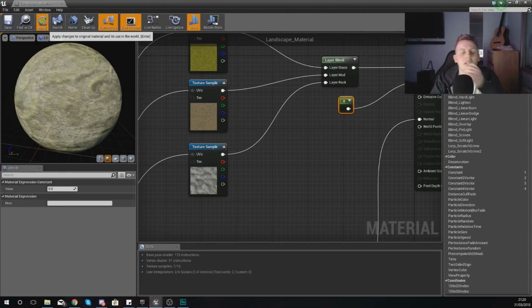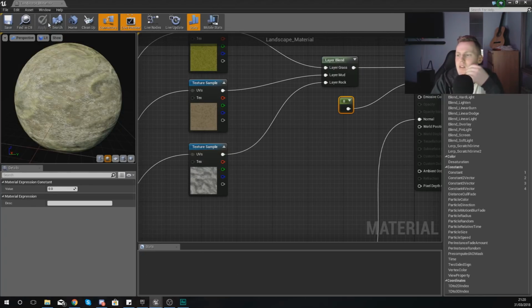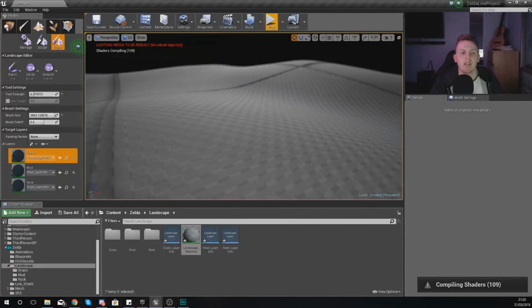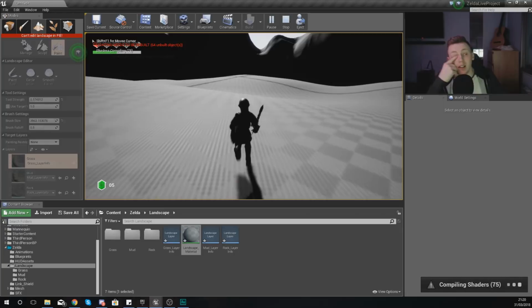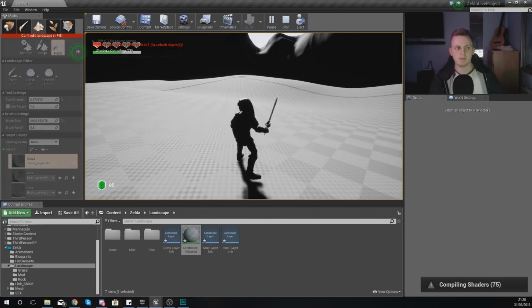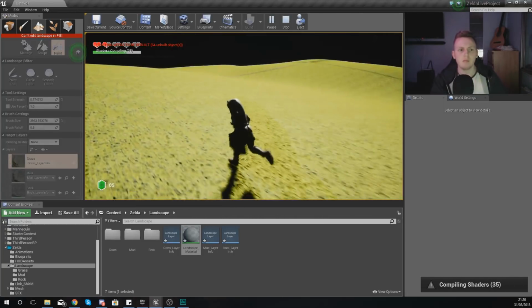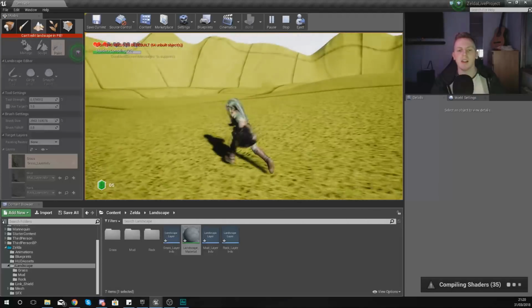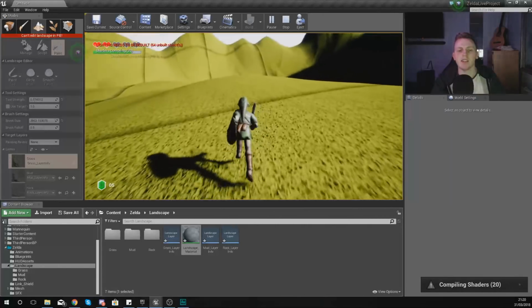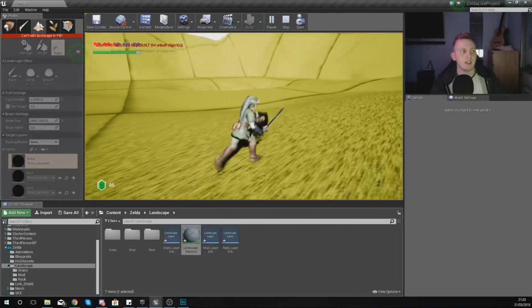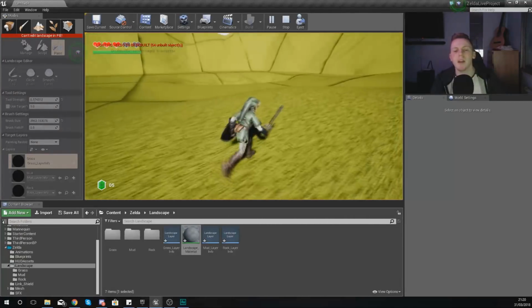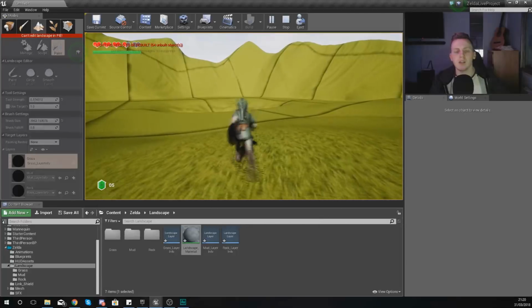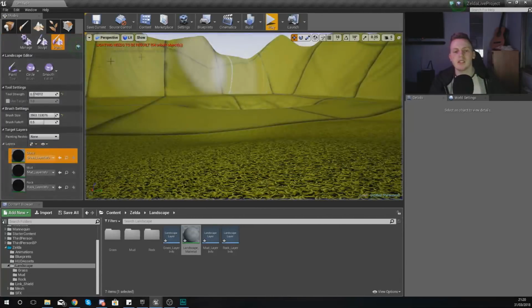So if we press apply, give it a couple of seconds, jump into the game, and what we should have is a much better looking landscape. Almost there, and there we go, our landscape no longer has the shininess, but we've got the grass in there. So what we need to do now is take a moment to start painting on the mud and the grass into our terrain now that it looks nice.